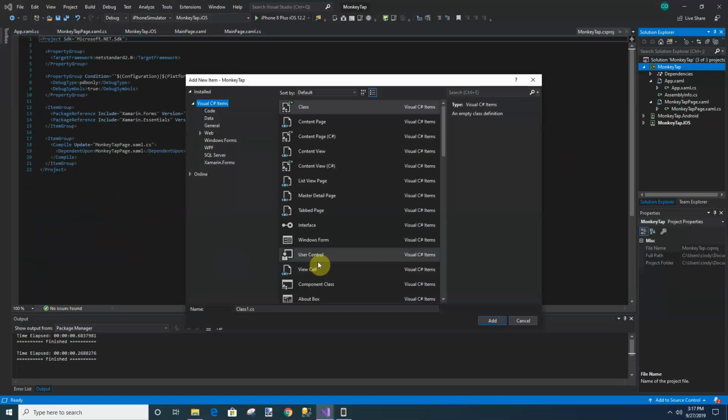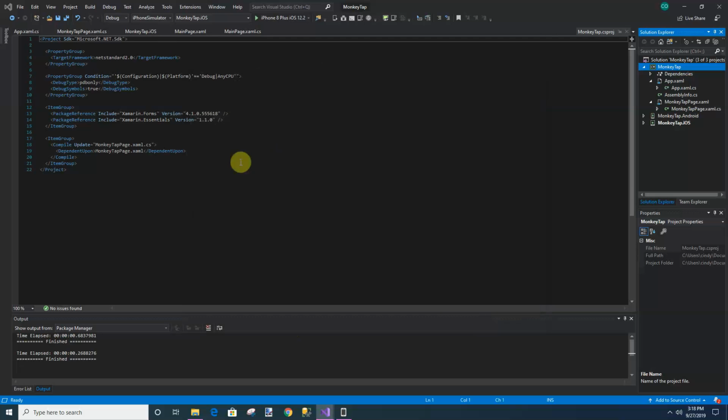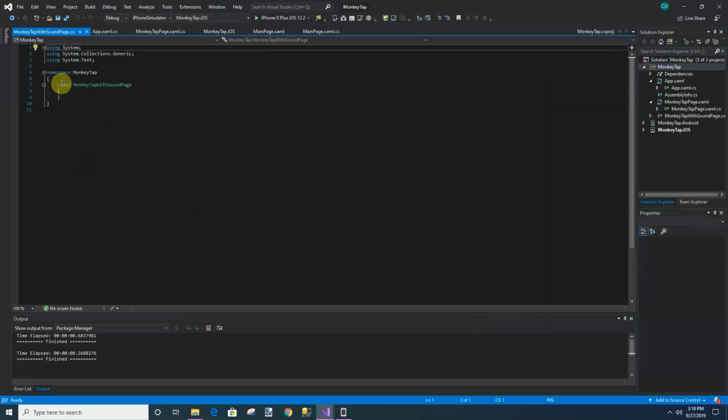This is a page, but since we're inheriting from the other one and not adding anything new, it's just code for functionality, we don't need a page. A class is good enough. So let's say monkey tap, and call it monkey tap with sound page. And then after it comes up, we're going to inherit monkey tap page.